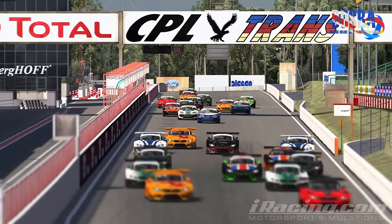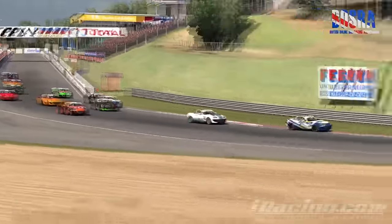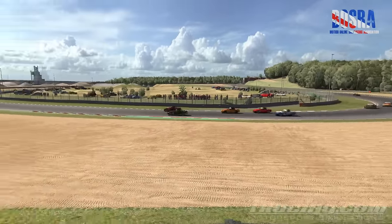So the Z4s disappear into the distance, and as you can see into the first corner, it is still Adam Thorne from McCain. Russell Barnes has been squeezed down the order, and it is Matt Talay up into third. You can see as we go around the next corner, there is already a gap opening up between the front two and then the rest of the pack.